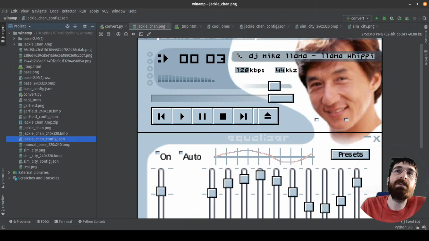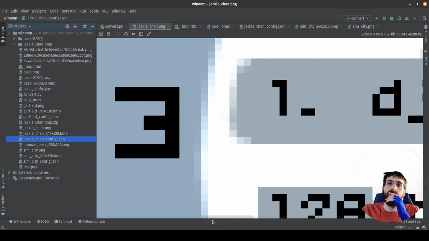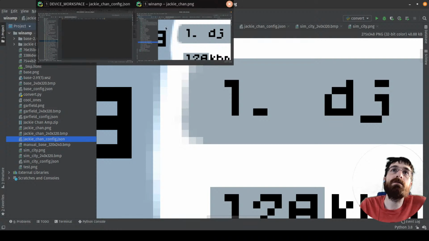So we grabbed a pixel assuming that it would be part of the one, I think it was, and it was not actually part of the one. So we need a better scheme to pull the color.